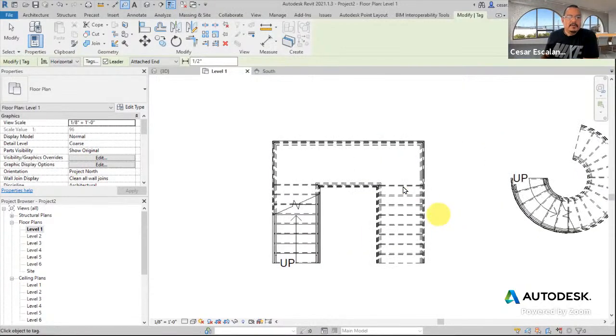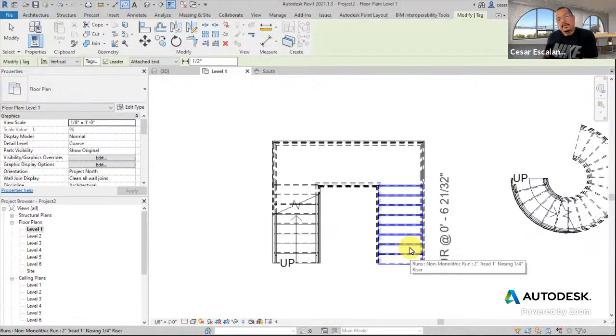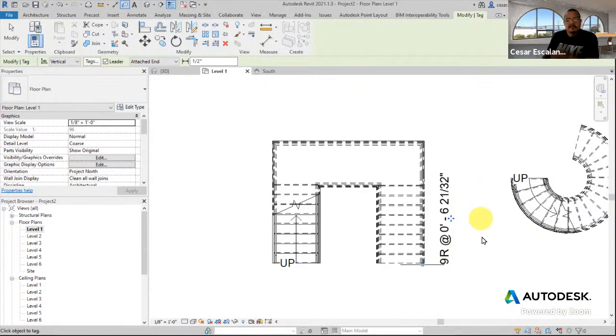Especially when you are dimensioning, for example, you can dimension a run by indicating the total number of risers at a typical height. And there's 9 risers at 6 21/32.